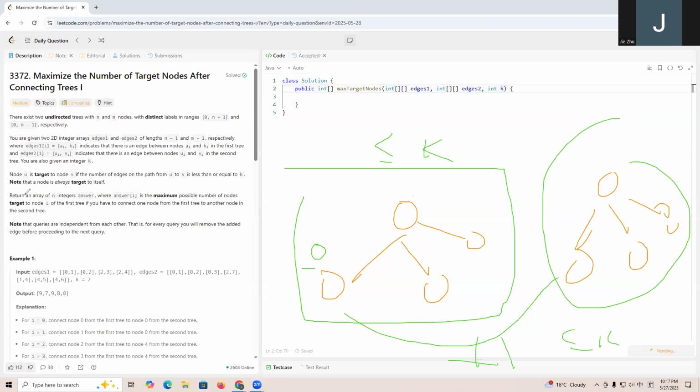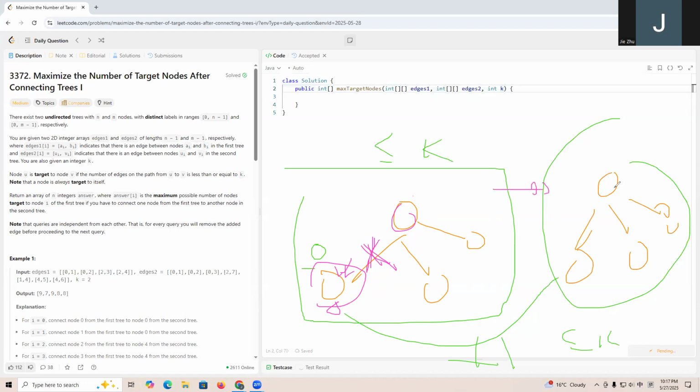One thing we can think about is that if we query, for example, tree node 0, the connection from tree 1 to tree 2 should always come from the node we are querying. Otherwise, if it is from a different node, it's not efficient, because there is another distance that will add to the total distance.